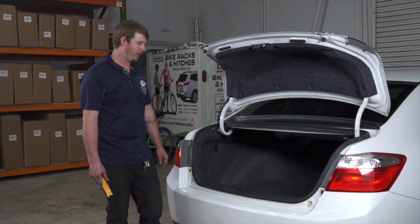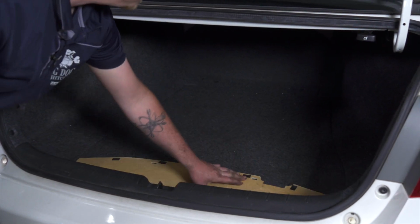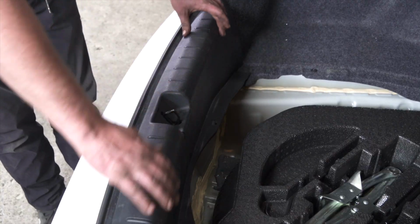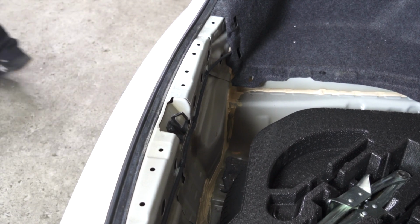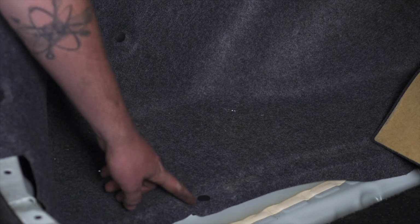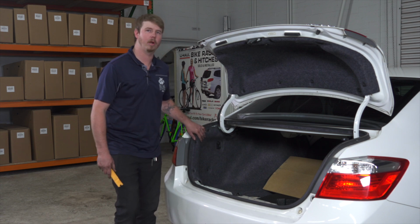For this four-pole wiring, we're going to be remaining in the trunk. So first thing, just make sure your trunk is empty. We'll go ahead and bring up this panel here. We'll go ahead and remove this panel here just by pulling up on it. We'll set that aside for later. Next, we'll go ahead and remove these pins here, as well as these two here. That way we can peel back this carpet and get to our wiring behind the taillight.